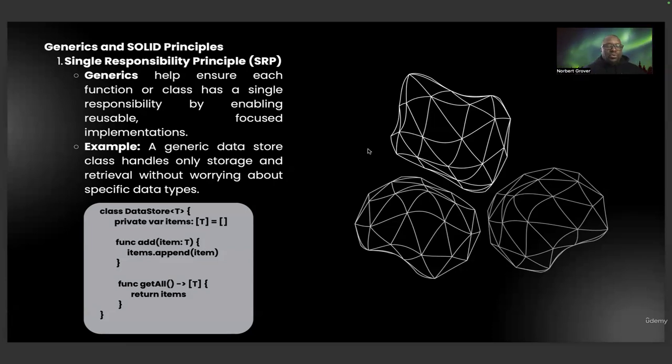Instead of saying Int right here, we say T. T is a generic type. In the end, when we implement this, we'll be able to pass to the add function either an integer or a string. It won't matter.